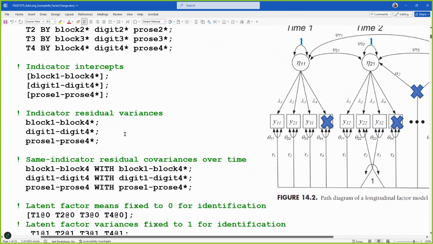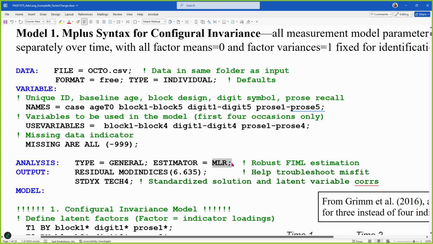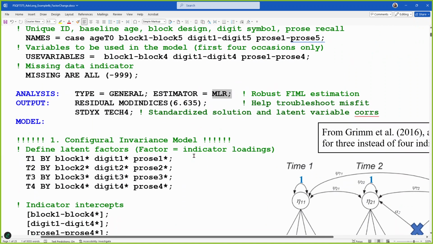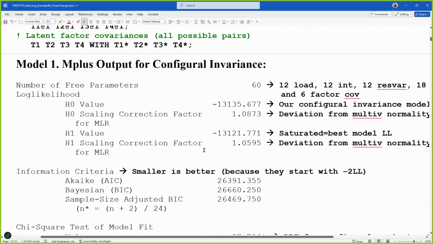In this example, I am using MLR estimation. That means robust maximum likelihood. That is supposed to correct fit statistics and standard errors for deviations of multivariate non-normality. That means that likelihood ratio tests are not conducted the same way. They're conducted incorporating this number right here, which is a scaling factor. So this number provides essentially an index of how not normal it is, where 1 means perfectly multivariate normal. So these data aren't too bad, but I tend to use this as a default because then I don't have to worry about violations of normality affecting fit statistics as much as I would otherwise.